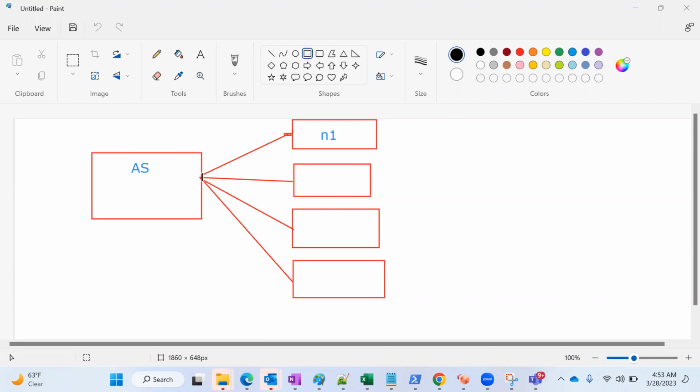Now you must have a question. In my day 1 class, what did I say? Ansible works on all nodes parallelly. My Ansible server works on all nodes parallelly. What does that mean? How does the Ansible server come to know that it has to work parallelly on all the nodes?